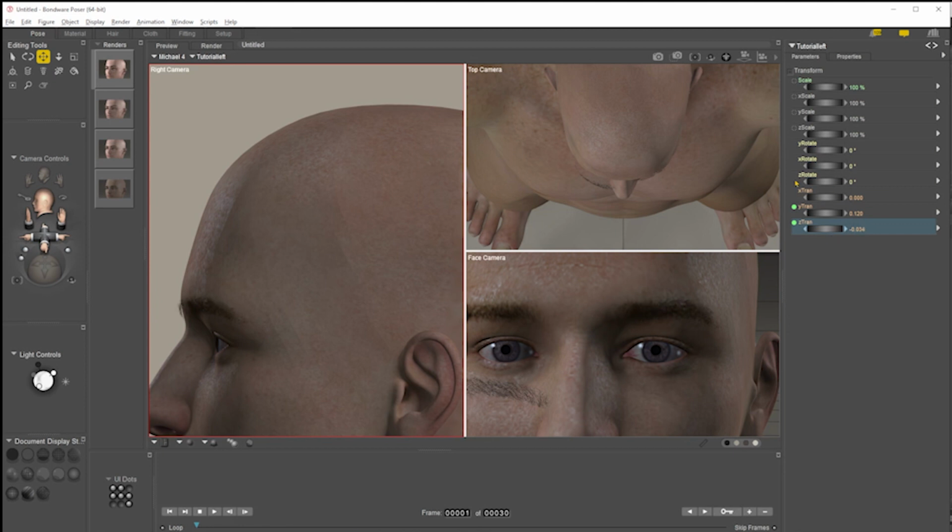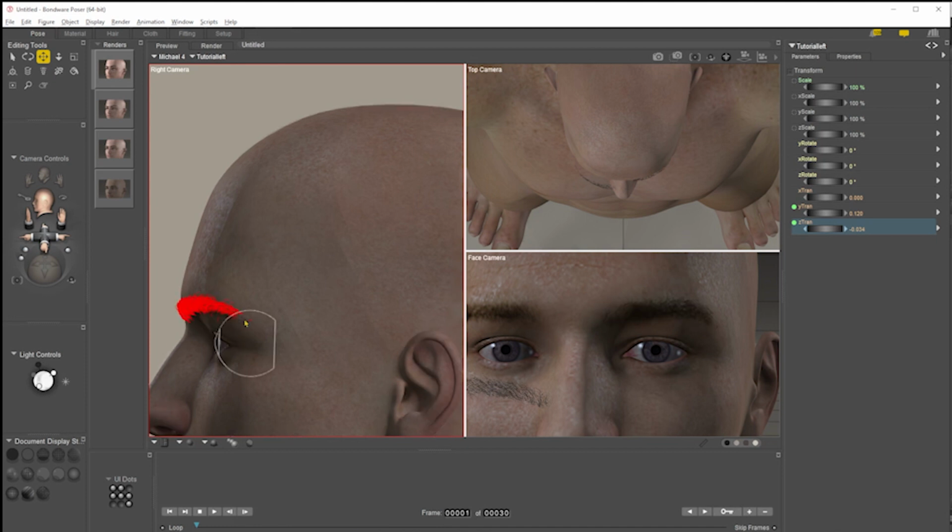Now, this is where you can run into problems because each character's skull shape and proportions are different. So the eyebrows quite probably won't perfectly fit. That's actually a pretty good fit because it's Michael to Michael. Even though it's Michael 8 and Michael 4, they still have some similarities in their base appearance. But anyway, you can see that's up here. It's quite tight to the skull. That's kind of where that eyebrow is.